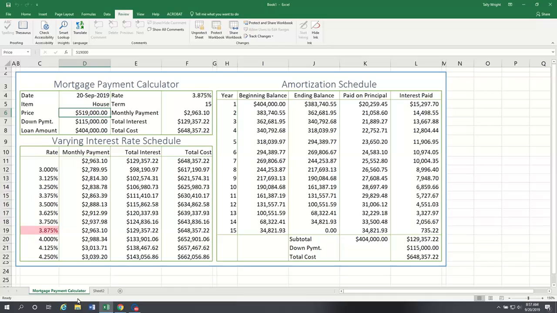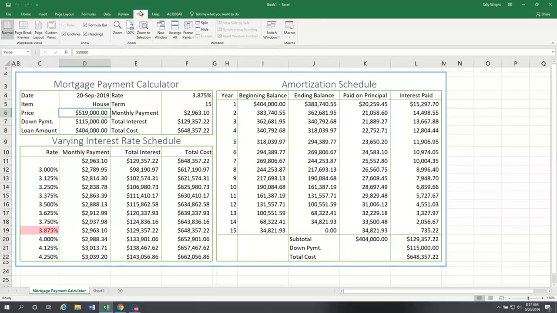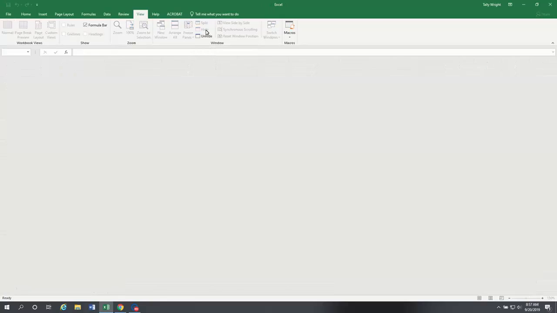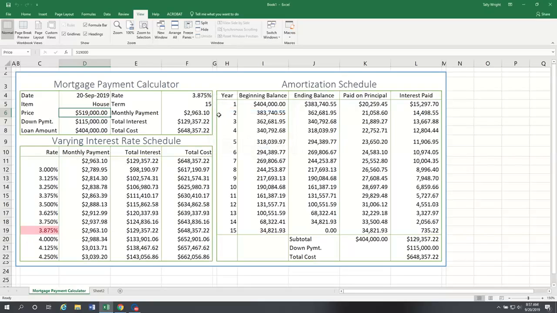In addition to that, you can also hide and unhide workbooks. And that's useful when you have several workbooks that are open at the same time and you maybe want the user to be able to view only one of them. So some users will hide entire workbooks when the computer's unattended, so they don't want people to see their work. And that's done through the View tab. So if you go up here to the View tab, there's a Hide button here. If you click it, it hides everything, and Unhide will bring it back. So just keep that in mind too.